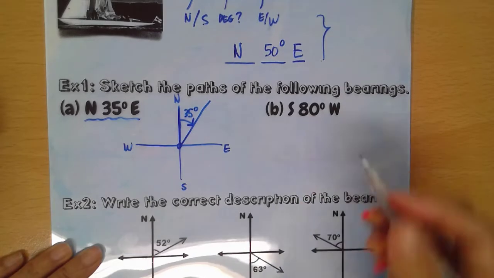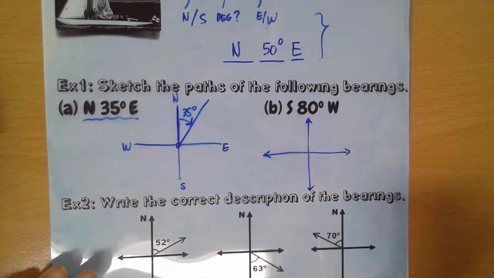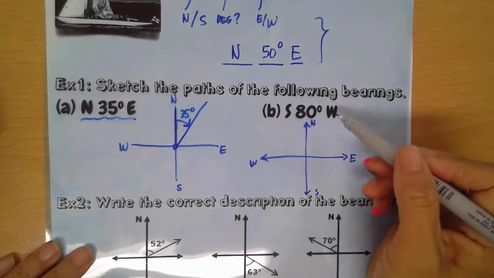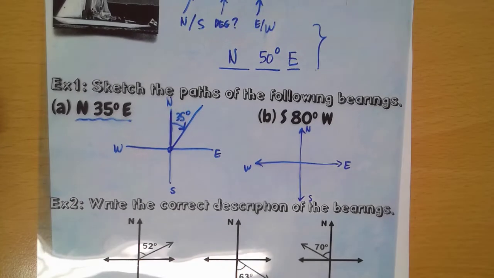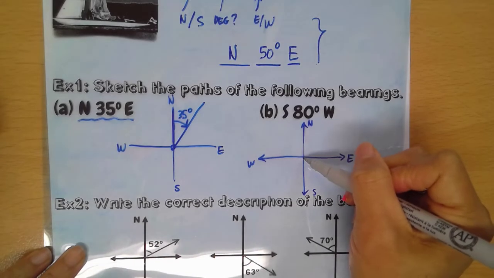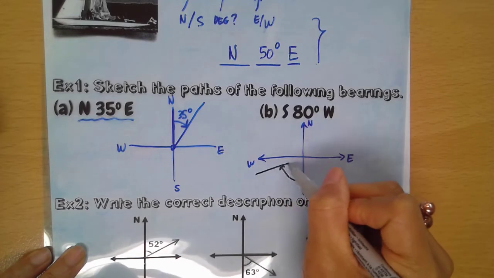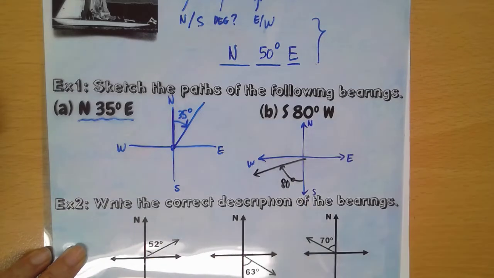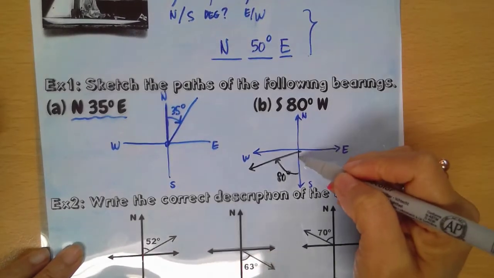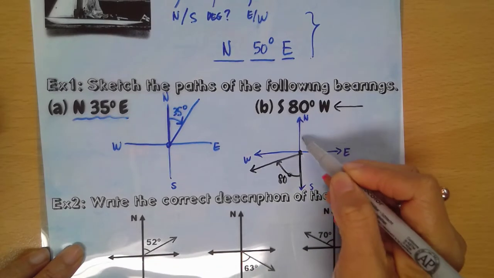So you try this one now. Always start with your little compass here, Never Eat Shredded Wheat, okay? South, 80 west. I'm sure you've already tried sketching it, so we're going to do this one together. I'm going to go south. I don't know how much, but I don't care. Then I'm going to go 80 west. That means I'm going to go this direction, and I put a little indication there and put 80 degrees here. And that's my south 80 west bearing. Notice it's touching the south again, right? So again, always start at the origin. Remember, whatever your bearing is, it has to touch the actual north or the south.